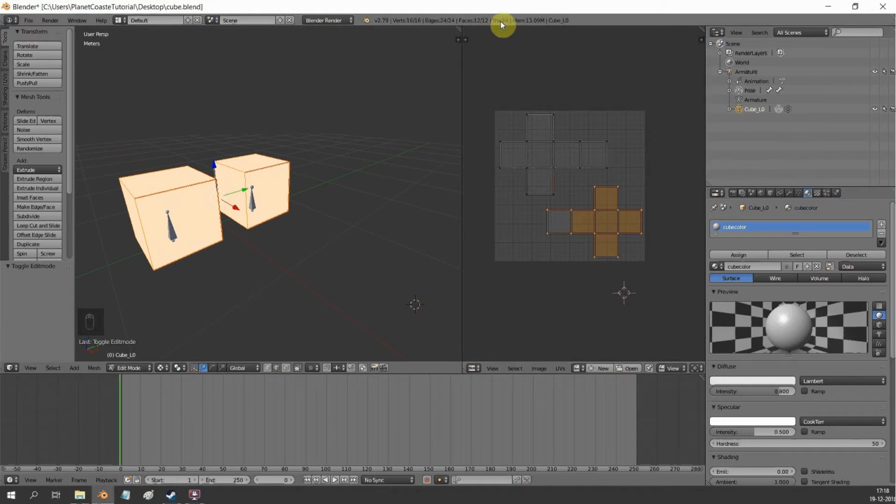Say you've got about 7,000 triads in your model, and you start copying it over, you'll see that the triads go up. Don't worry about it, because Planet Coaster does it individually. Your first model, if it's 7,000, then it's okay.